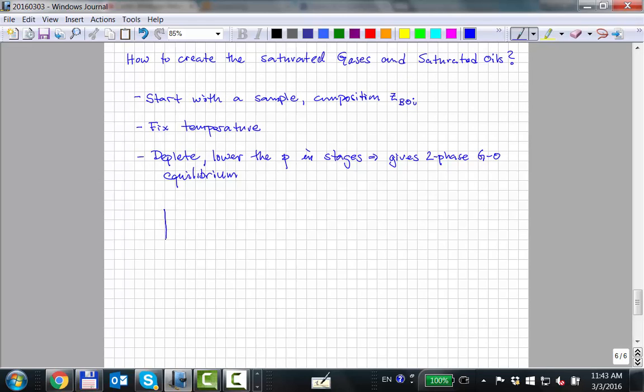So that would start, for example, temperature is given, at the saturation pressure. That's the saturation pressure of this composition BOI. So there's going to be the phase itself and there's going to be an incipient phase, right? Now, if it's a bubble point, the incipient phase is a gas bubble. If it's a dew point, then the incipient phase would be an oil. The point is that we have an oil and a gas. Okay. This is its pressure one.